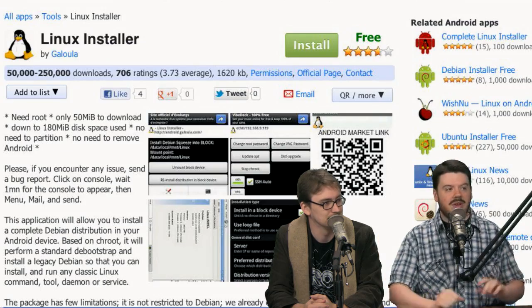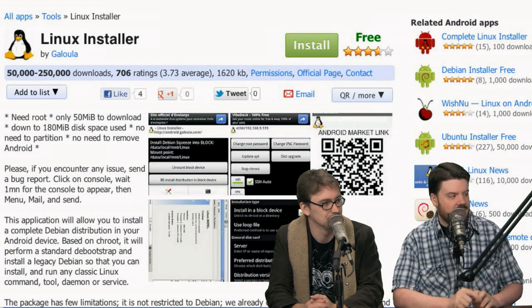What's your Android pick? I got a technical one this week. In fact, it even requires that you have a rooted device. Oh my goodness. This has been on my radar for months, but I hadn't picked it because honestly, it looked like it must be kind of hokey. But I bumped into a viewer, Paul, at Linux Fest Northwest, who had this on his Android device, and he let me play with it. If you've got a decent enough Android device, this app pick might be a good one for you. It's called Linux Installer, and it's free.